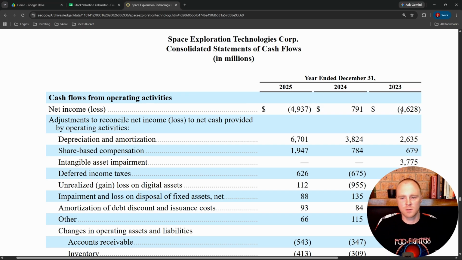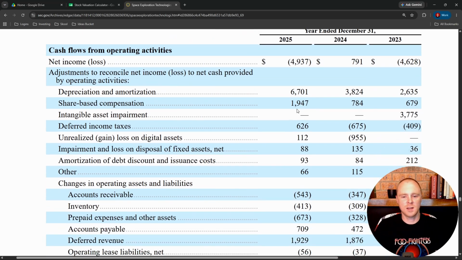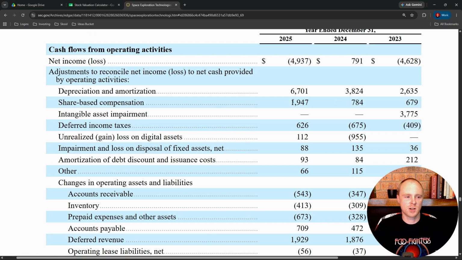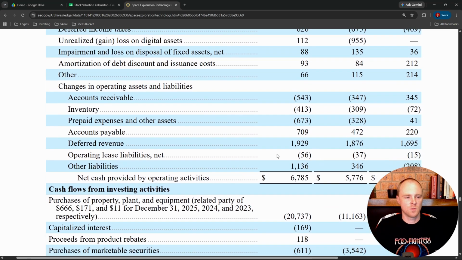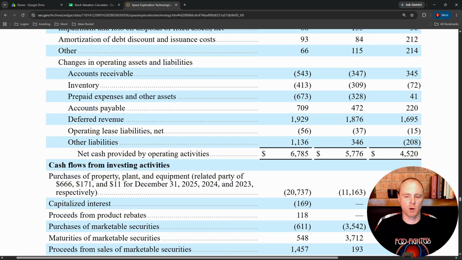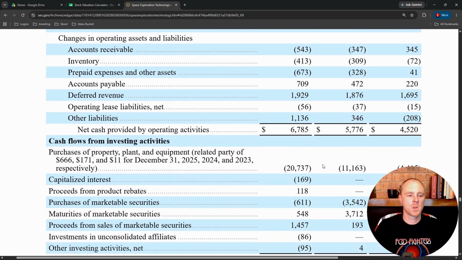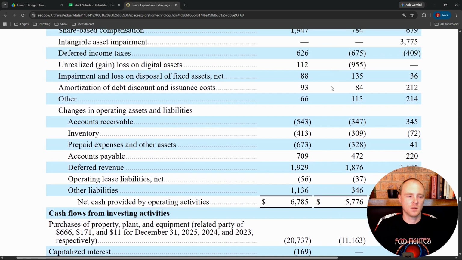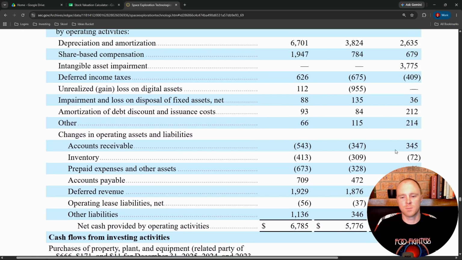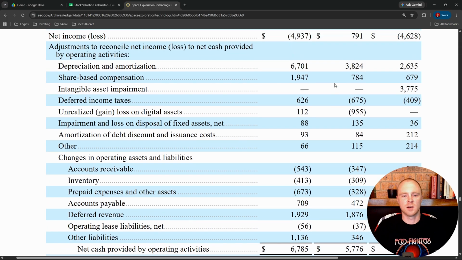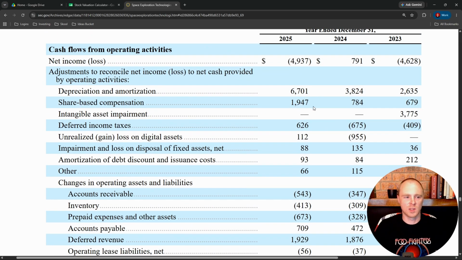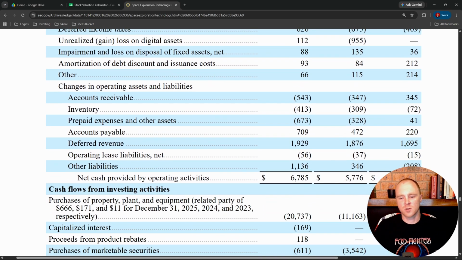Now let's look at the cash flow statement. What have we got? We've got our income coming out, depreciation, amortization, deferred revenue, and net cash. If we have a look here, the actual net cash in the business is growing: 4.5 billion, 5.7, 6.7 billion. That's a good sign to see. These are the majority of just balancing the books from year to year, as well as non-cash charges within the business. So it's good to see that the cash is consistently growing.